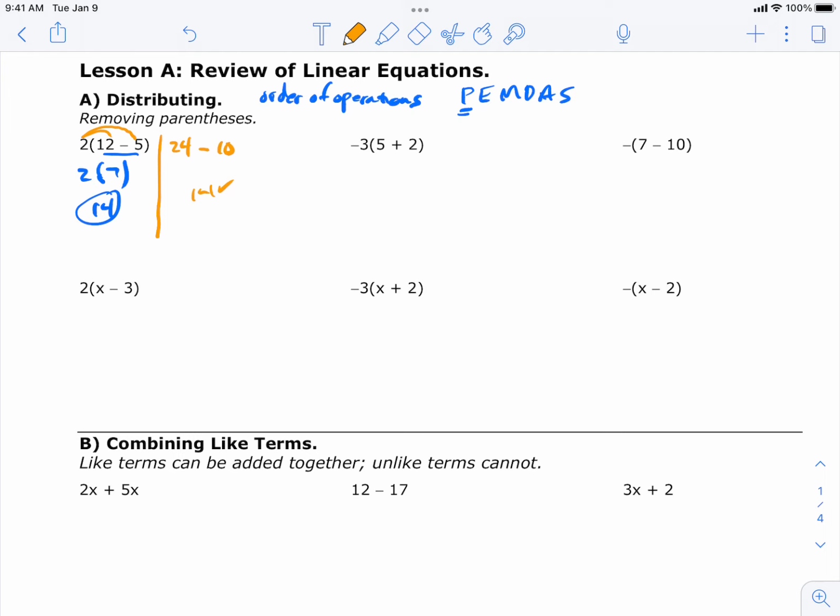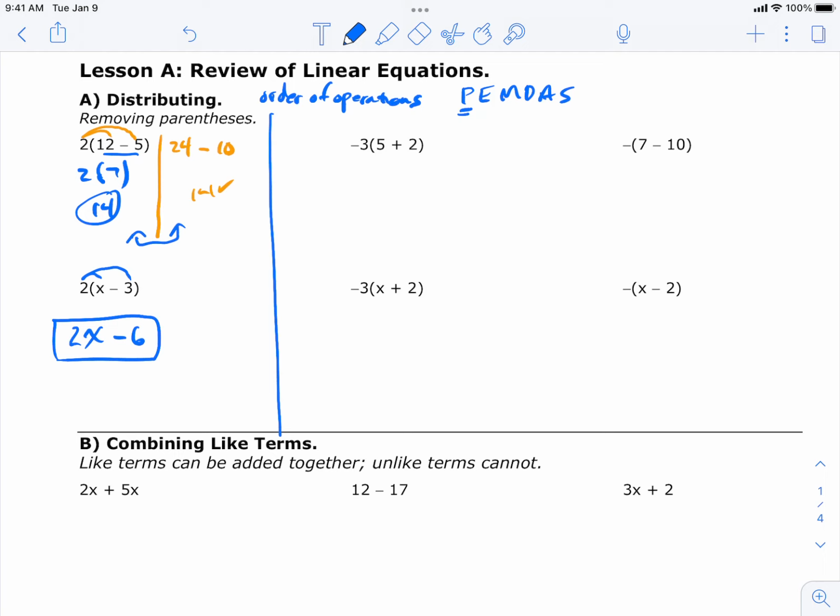It works fine. Now sometimes you're not going to have two choices, like I could distribute, or I don't have to distribute. I could just go 12 minus 5 first, right? But in a situation like this one where you've got an x in there, how are you supposed to finish doing x minus 3 if you don't know what x is? If you don't know what x is, then you really can't do x minus 3 first. And so this is a situation where really the only way to get rid of the parentheses is to distribute. That's your only choice. And so you'd go 2 times x this way, and then minus the 2 times 3 is 6. And you'd get 2x minus 6. Okay? So that's the whole idea of distributing.